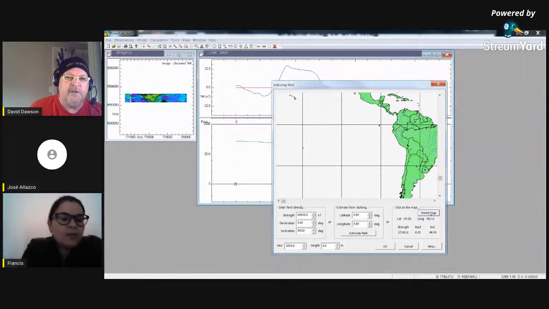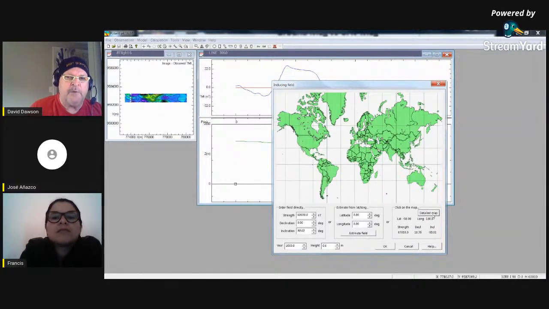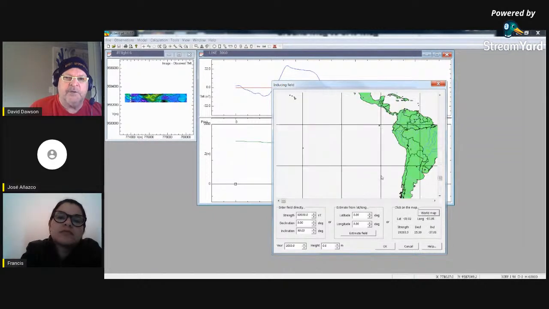So this is the detail. This is the world map. Technically I could just do this, but for clarity, let's pretend it's there. And then I know that these data were collected in 2019, and the height is 80 meters.